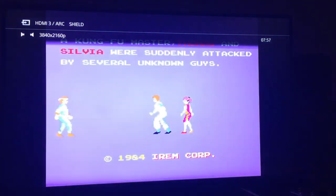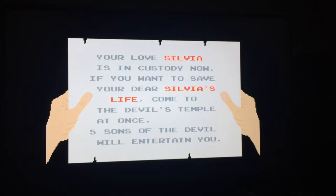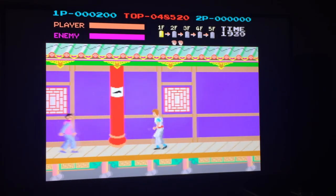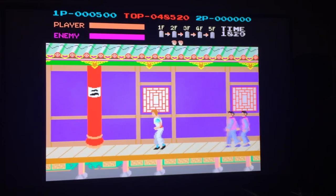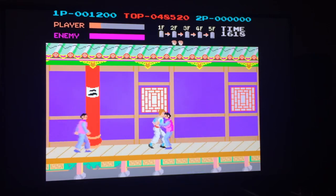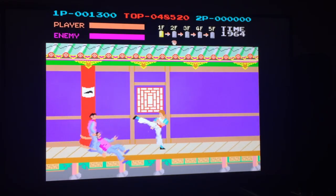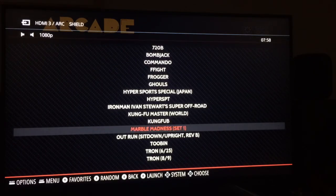I really enjoyed playing this because you could cut people up and bash them into the side — with the steering wheel it was really playable. Another game: Kung Fu Master. Really hard on this because in the arcade you had a joystick with proper buttons, and the joystick would let you escape if someone caught you. I'm using the digital d-pad so you can't go left and right quickly. I could use two thumbs but then I'm away from the buttons. When I get caught I really get caught.